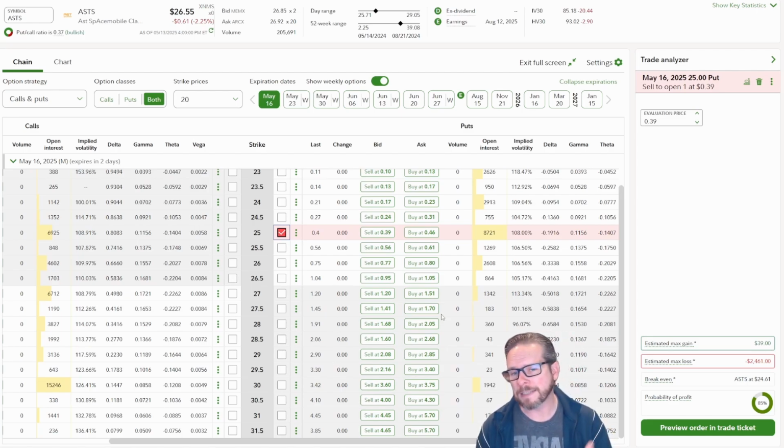However, I didn't really have a good feel for how far we would go in this case. So I said, I think I'm going to be a little conservative, and I stuck to the 0.2-ish delta area, sold my cash secured puts on that, but not until I did a little bit of TA on that.